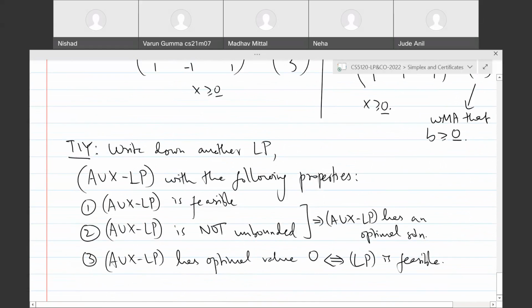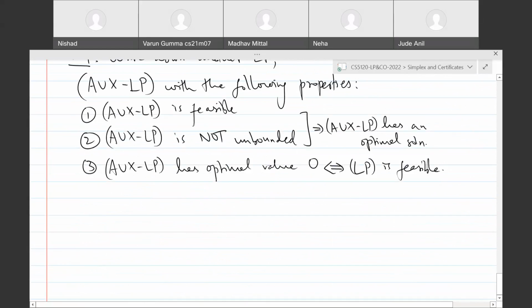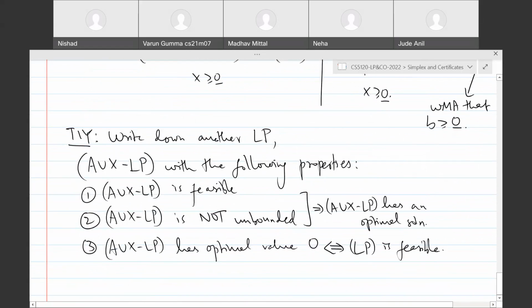Okay, and just to give you a slight heads up, what we are doing right now is called the two-phase simplex method. In the first phase, you figure out whether the given LP is feasible or not by doing this trick that we'll be discussing tomorrow with an example. And in the second phase, which only happens if the original LP is feasible, you solve the original LP and either get an optimal solution or you conclude that the original LP is unbounded. We will also discuss when you can conclude it is unbounded, maybe tomorrow. Right? But we want to focus for now on the first phase.